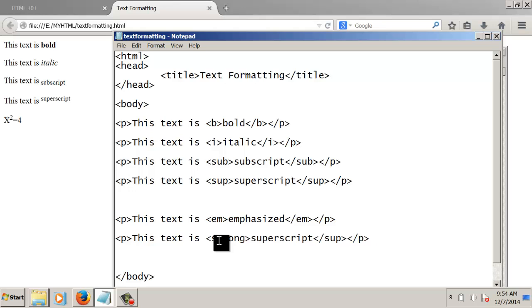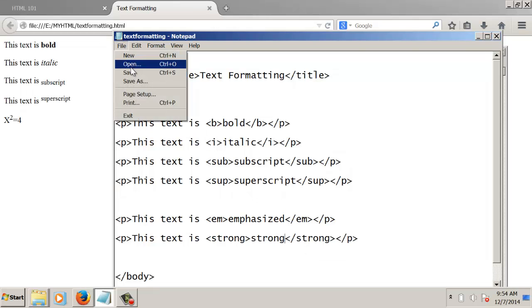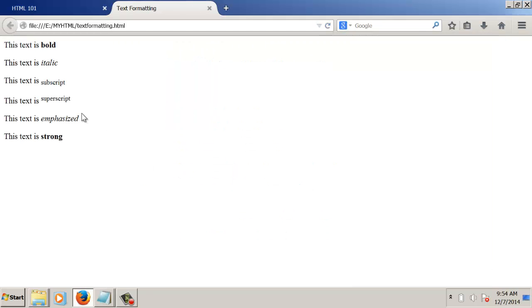I don't think you'll see a lot of difference between some of these, but we'll go ahead and do them to see what happens. That way you know, depending on the browser you're using, you may see a bigger difference than what I might see. File, save. Emphasized is italic.